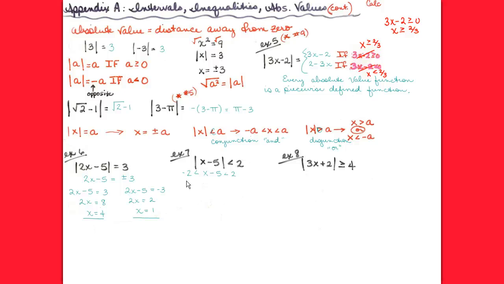Great. How is that any easier to remember than the formula? Well, I get to do the same thing on all of them. Conjunctions, disjunctions, I get to do them all the same way instead of having to do them 2 separate ways. Okay? So now let's finish solving this. We know this is a conjunction, so it's an and statement, so I can leave it together. So how do I finish solving that to get x by itself? Add 5, right? So we'll add 5 all the way across, and we'll have 3 is less than x is less than 7, and we'll give that answer in interval notation.